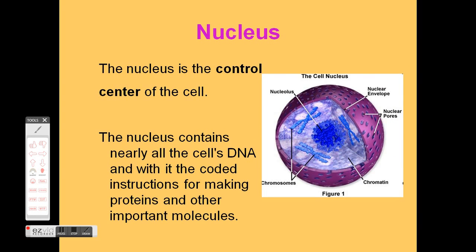Third will be the nucleus of the cell. So the nucleus is typically what I call the brain of the cell, or the control center of the cell. It is what contains the DNA, our blueprint. It would be very unwise to not protect the blueprint or our genetic code. So the nucleus is going to protect that and provide a safe environment for the DNA. And again, the DNA is what provides our body with the coding instructions for all of the proteins and other molecules that we need to make. So very, very important that we keep that protected.